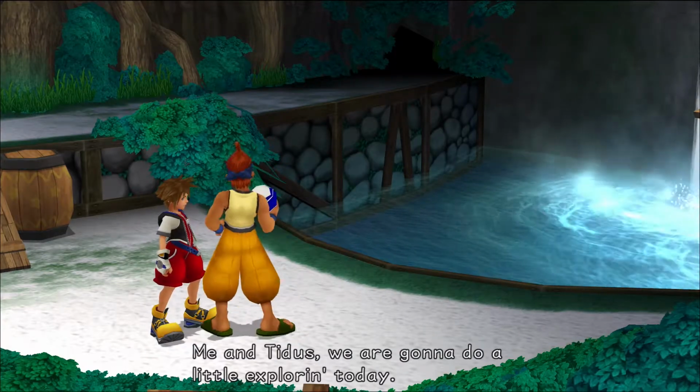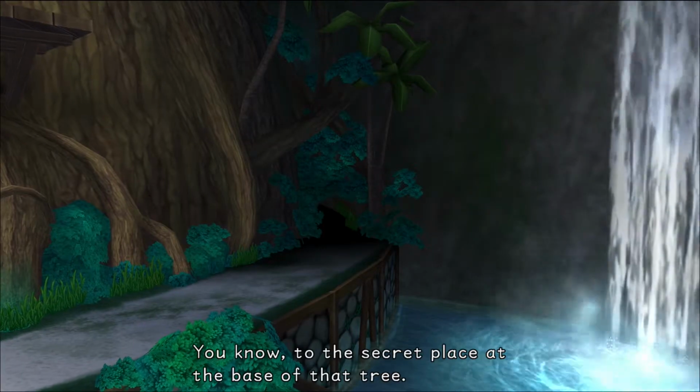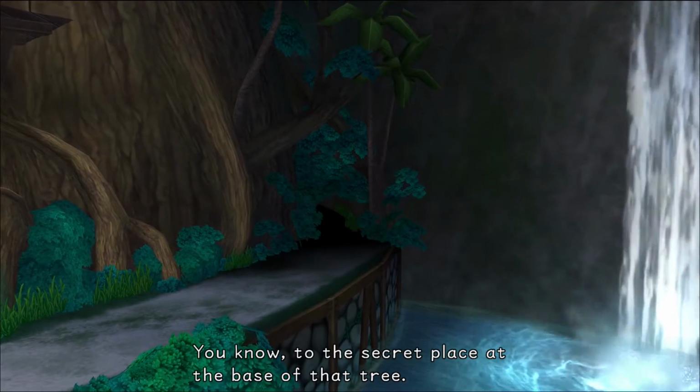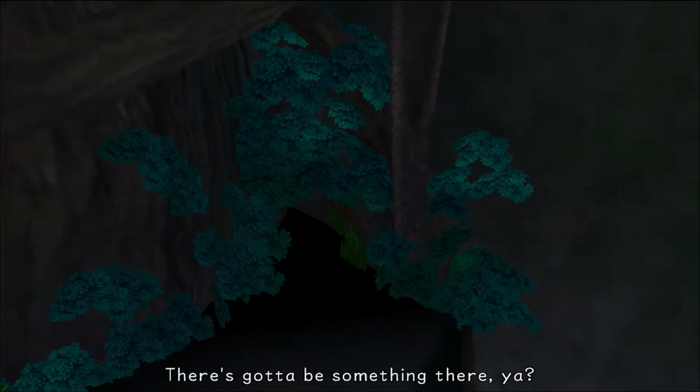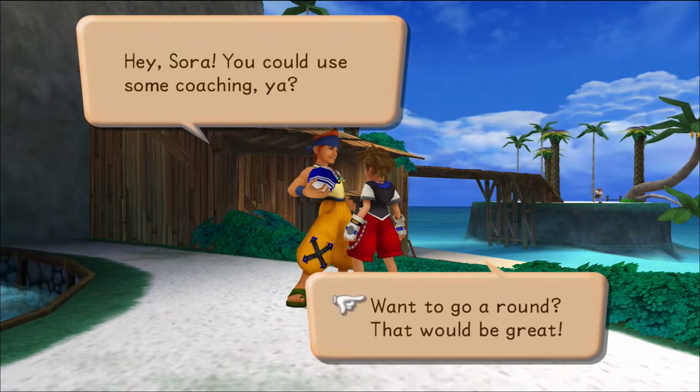Me and Titus, we are gonna do a little exploring today. You know, to the secret place at the base of that tree. See, boom, he's talking about the secret place too. Something there, yeah? That door, we'll figure out what that does.